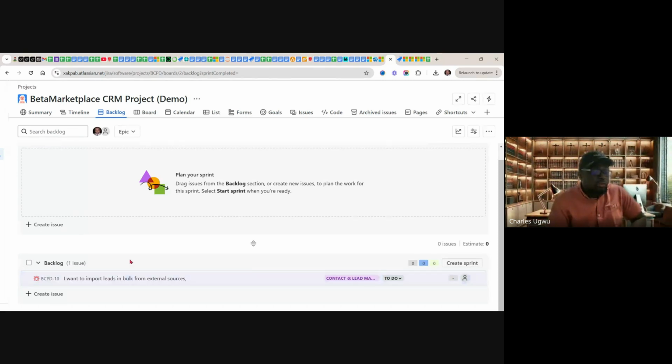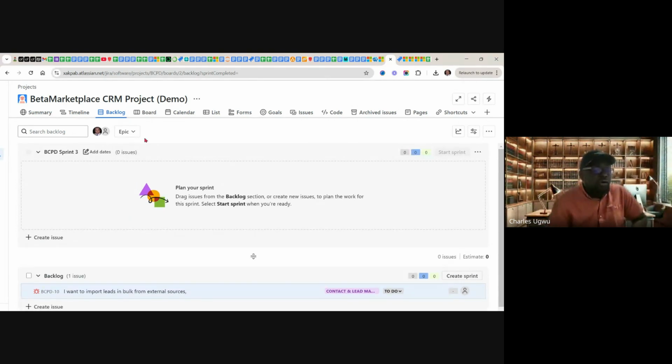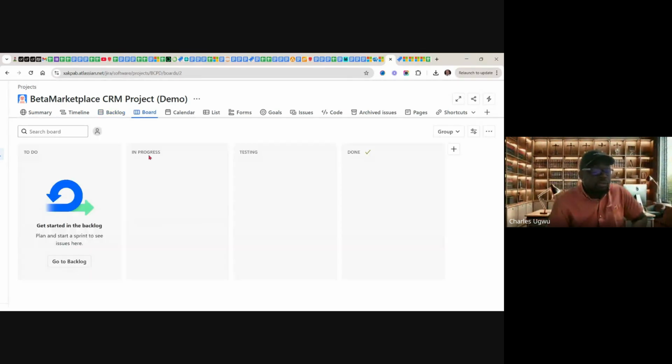This will then become part of the incoming sprint. We can plan it to be part of the sprint activities so that the developers will just fix the bug and continue with other things they are supposed to be doing. If you come to our sprint board, you see that it is empty because we've closed the sprint. I don't have anything here again.